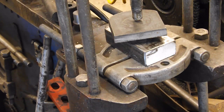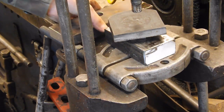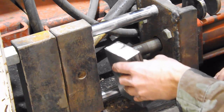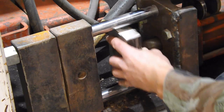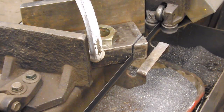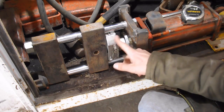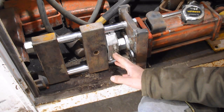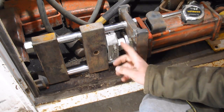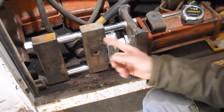For some reason my quick coupling is leaking — it has never leaked in its life and now it is. I don't know if I can spin it on here because I think I have to take off the corners for it to clear. I'm kind of glad I didn't thread this entire block after all, because even with just a short amount of threads this nut that I turned down has, it takes forever to screw that thing on. I really didn't think about fine thread being so many turns.